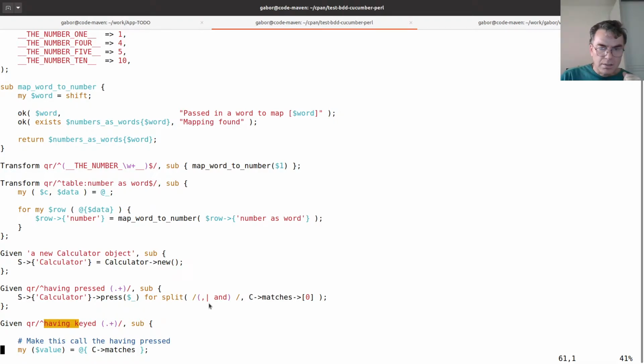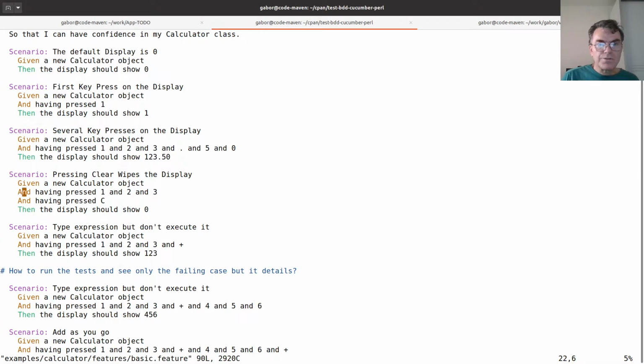Okay. So this is a regular expression, so this is a real OR here. This sort of means that we'll split anywhere where there is a comma or where there is a space and. I guess there are other places where there's a comma, but it will split because we have this space and. That's why it splits.